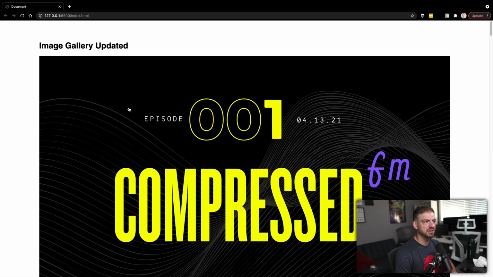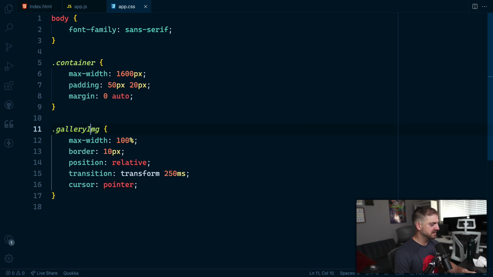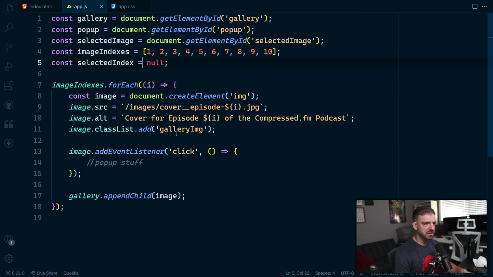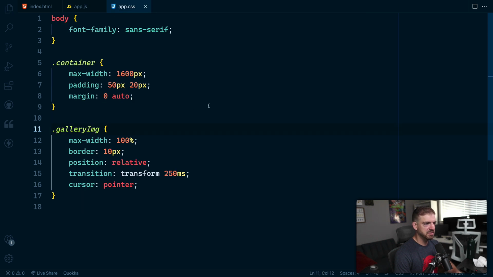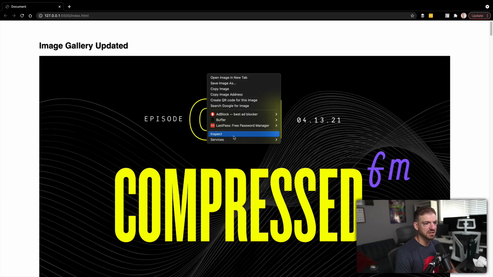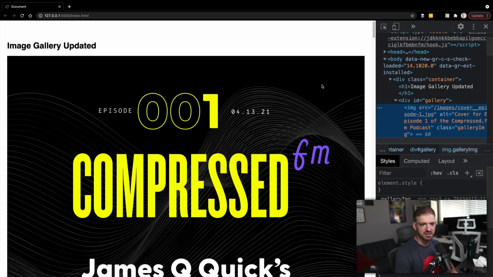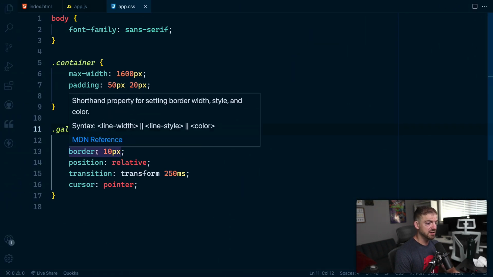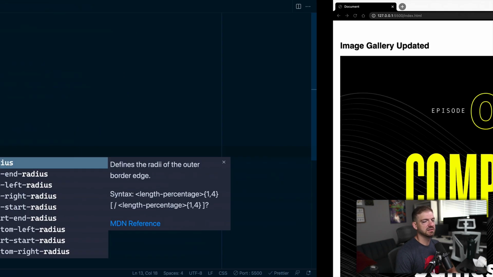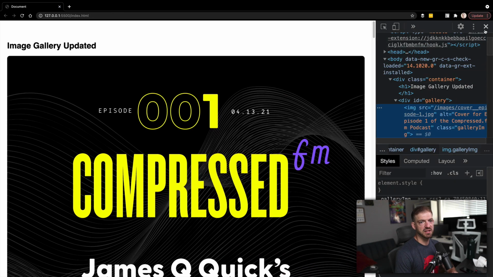So this should make it look a little bit neater. Let's see, did that work? Looks like it didn't grab this. Let's make sure we added the right class in here. Gallery image, did we spell that right? image.classList.add. Is that the same? It is. Let's do an inspect in here and see if it has the right class on it. So let's select this thing here. Oh, and I think the main thing is this should be border-radius. That's what I was actually looking for. There it is. Cool. So that looks good.